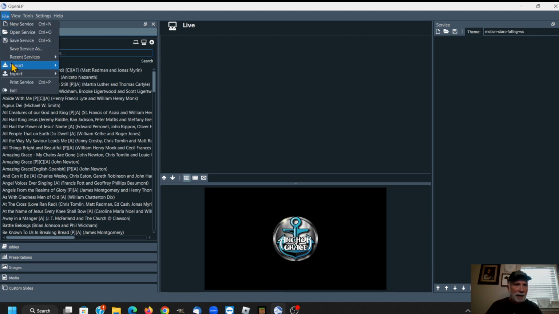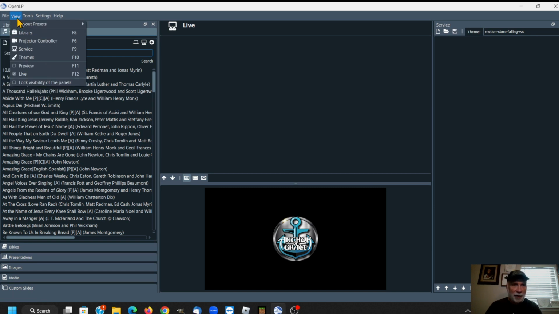You can open a service directly. You can import themes and songs, and even from CCLI, import Bibles, and you can go to the new OpenLP Planning Center if you want to use that too. You can export your settings, you can export themes, you can export songs. You can actually print your service.